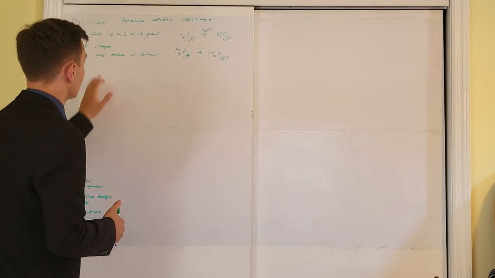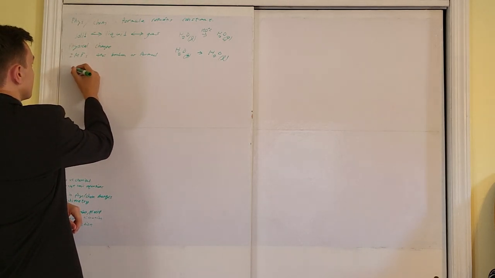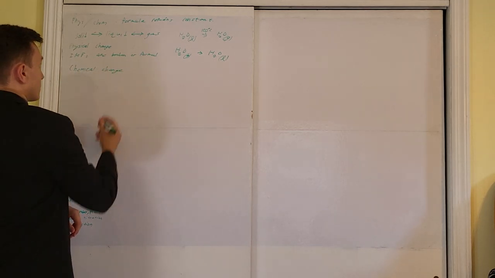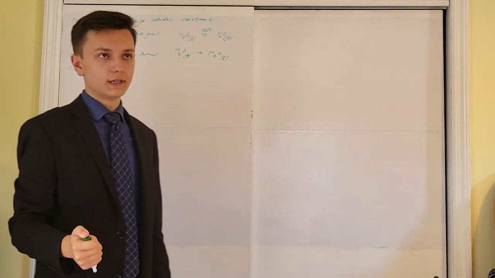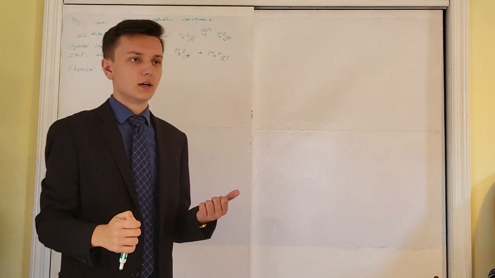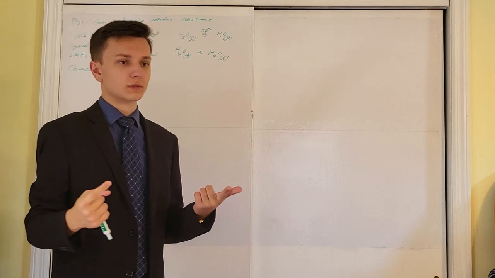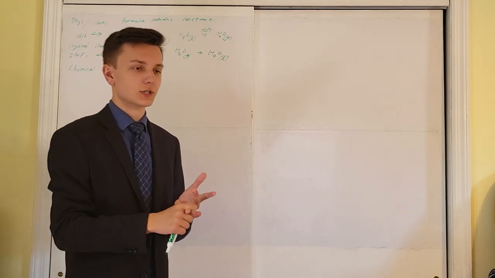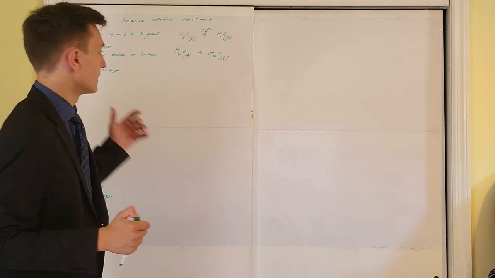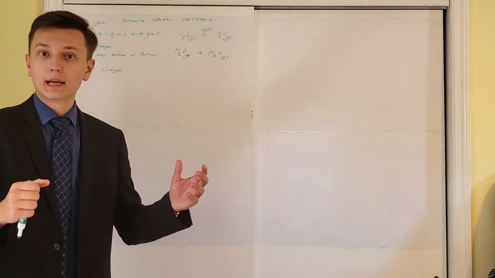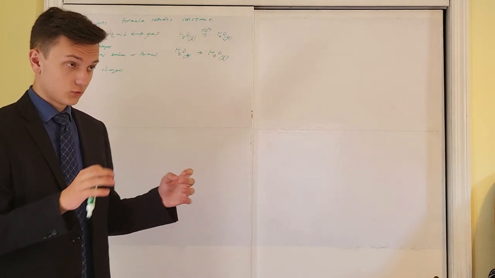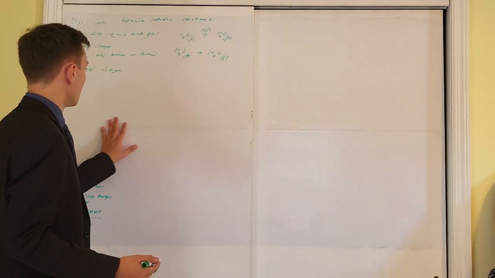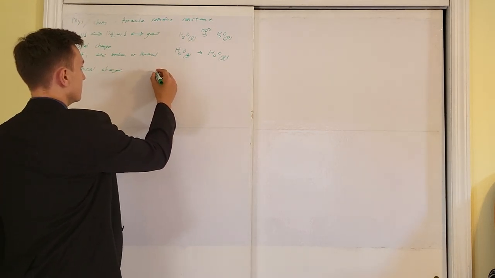All right, so that brings us pretty nicely into our other type of reaction, which is a chemical change. Chemical change. In the laboratory, a chemical change can often be identified by the release of heat, the release of light, the release of a smell, the formation of a precipitate. We're going to cover what that is in just a moment. A change in color. So as I alluded to before, in a chemical reaction, chemical bonds are being broken. The actual bonds between atoms themselves are being broken and other bonds are being formed. Okay? So what's a good example? We can use combustion.